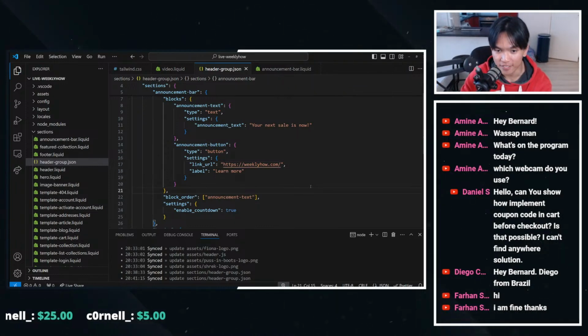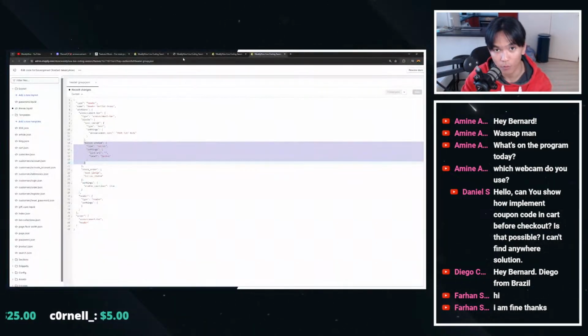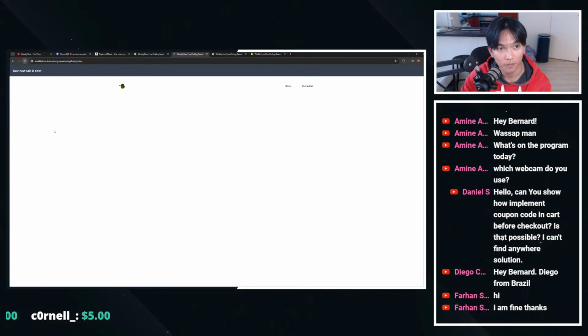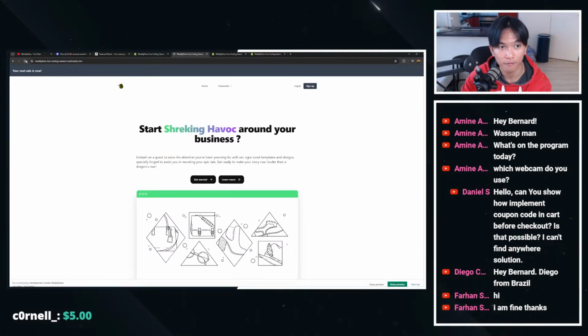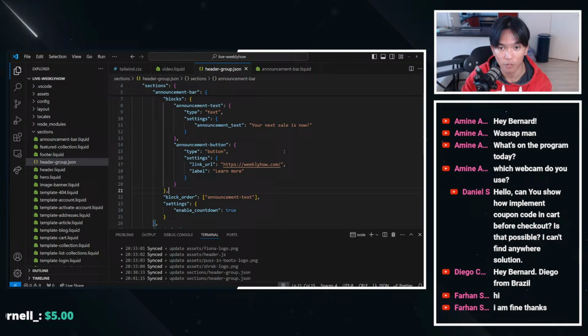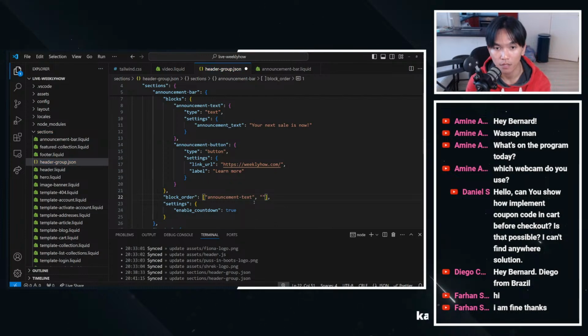Now, if we save this, and if we go back to our online store, we should have, oh, didn't work. Got an error? No, that is because we haven't used this block ID here in the block order. That's why. So let's use that here. So in the block order, announcement-button.